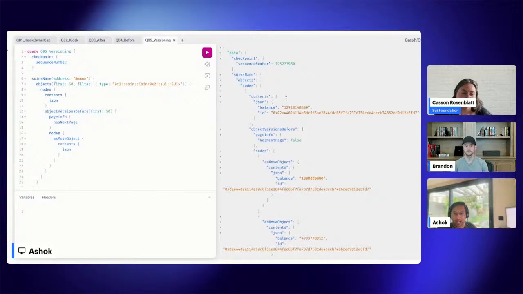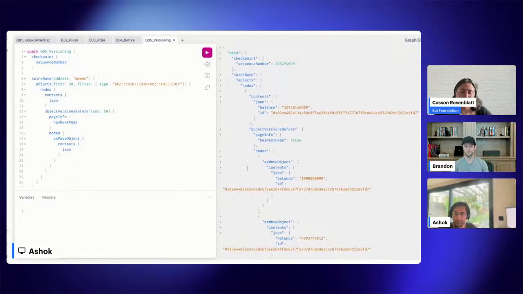So this API will allow you to just find all the versions of an object. In this case, the query I'm running says, tell me what the state of the latest version of this object is, and give me the first 50 versions before this object. Now, probably actually what I want to write is the last 50 versions, because I want to go back in time. In this case, there's only about 25 updates, so it doesn't make a difference.